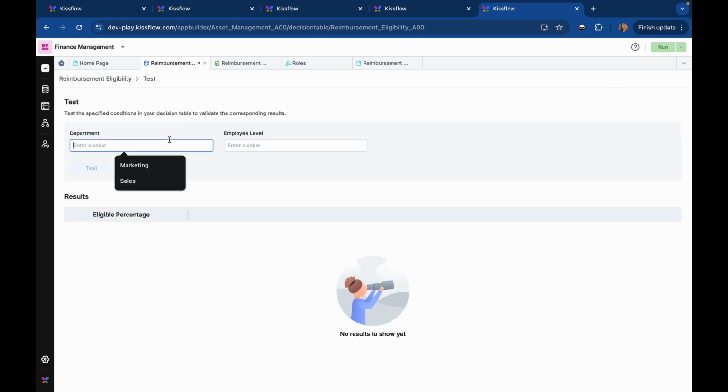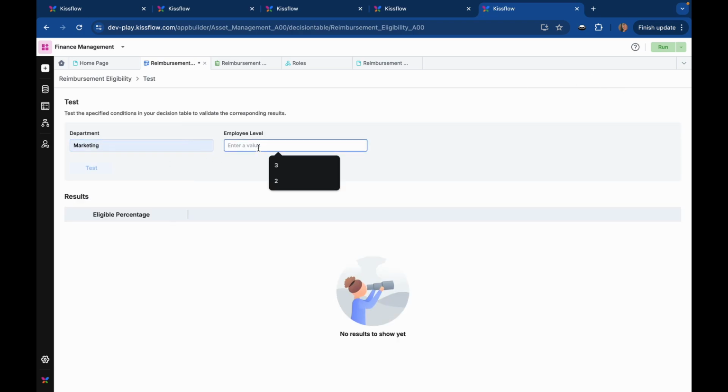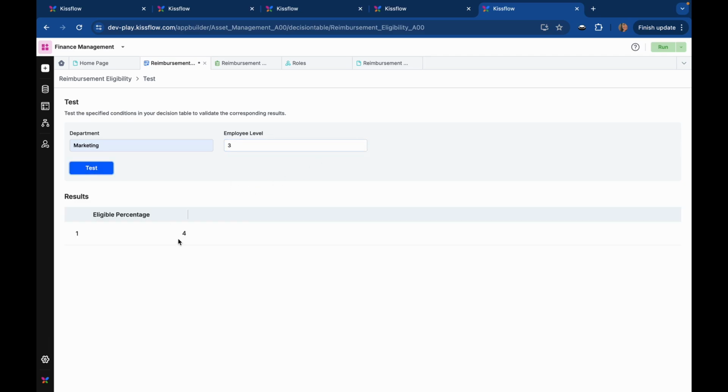So I'm just going to go and say marketing and the employee level is at 3. It'll give me the condition and the result that I've already preset, so that you don't have to go ahead and look into a different resource and then input that value every time you run a process. So it's already there, it's fed into the system.